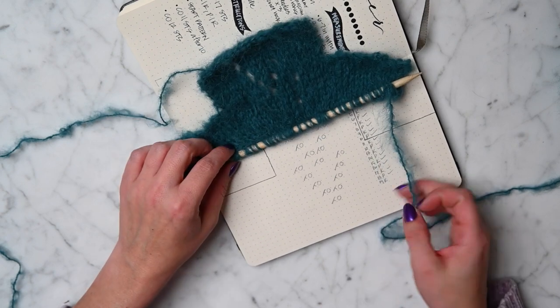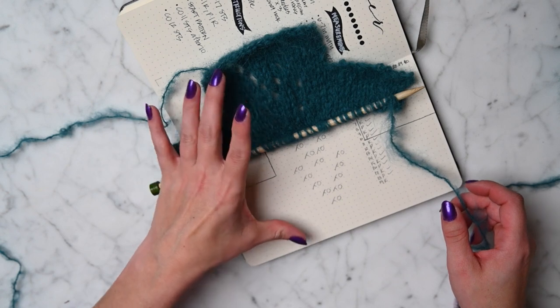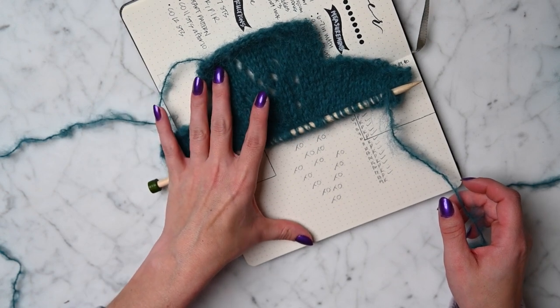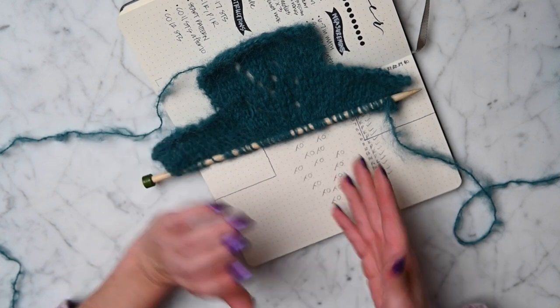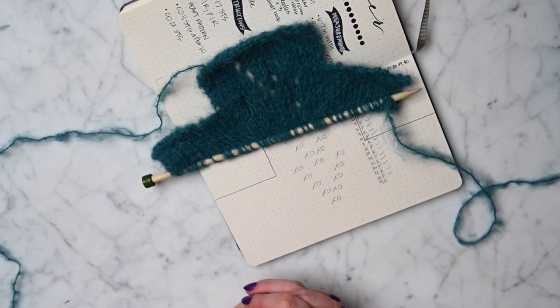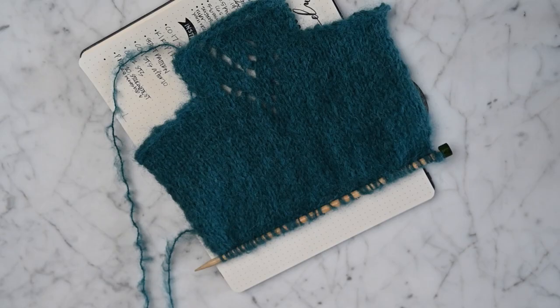So anyway, meet me back here when you get to about 8 to 8.5 inches, depending on the size you want to do. This is really stretchy, so I do mine about 8. Just meet me back here and we will continue on.